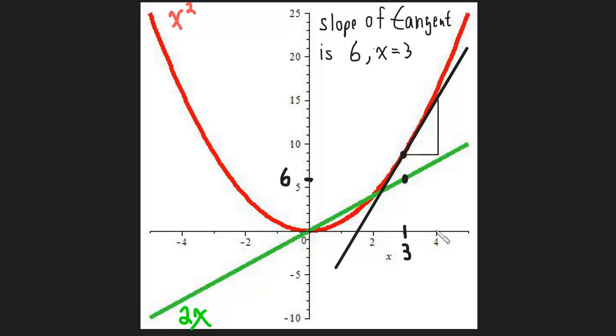So we can check. We went from 3 to 4, so we moved over by 1. And how much did we move up? Well, we started at 9 and it looks like, let's see. Looks like we're ending at 15, so that's 1, 2, 3, 4, 5, 6. We've moved up by 6.